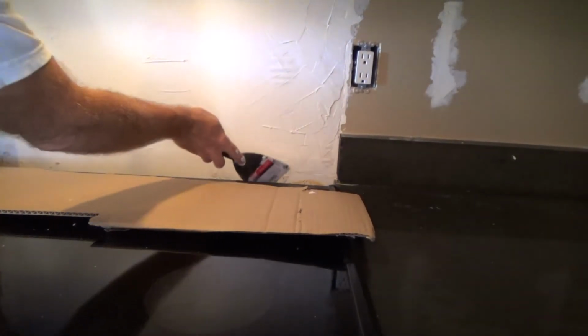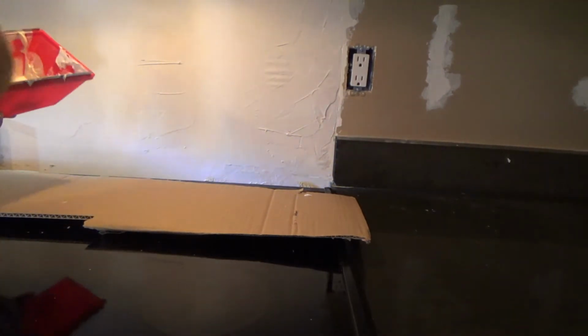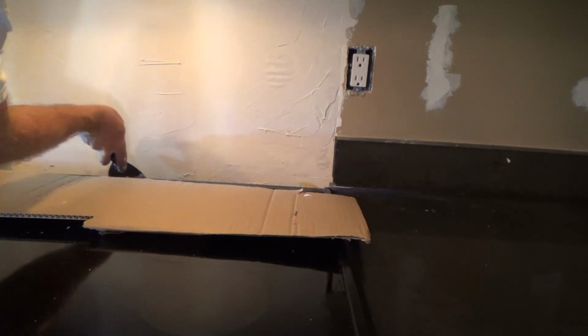Okay, now I see, you can't really see this because it's below, but there's a little bit more down here. I'm just going to go ahead and kind of wipe my quickset over this. And I like using quickset because this stuff dries. I'm using 45-minute mud.